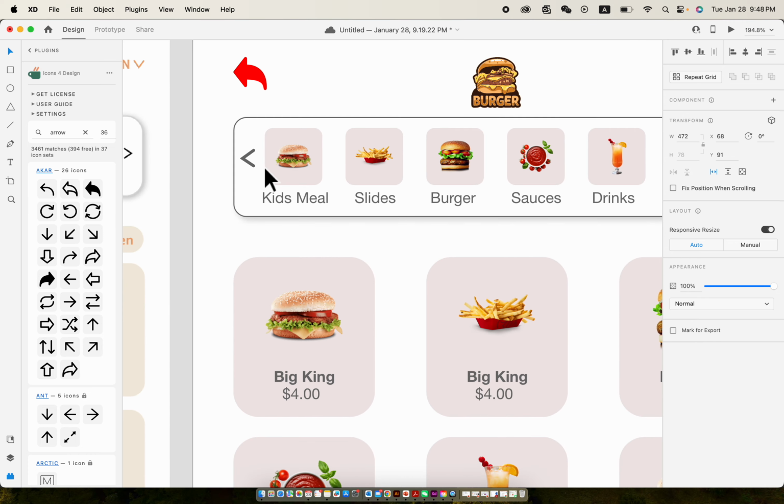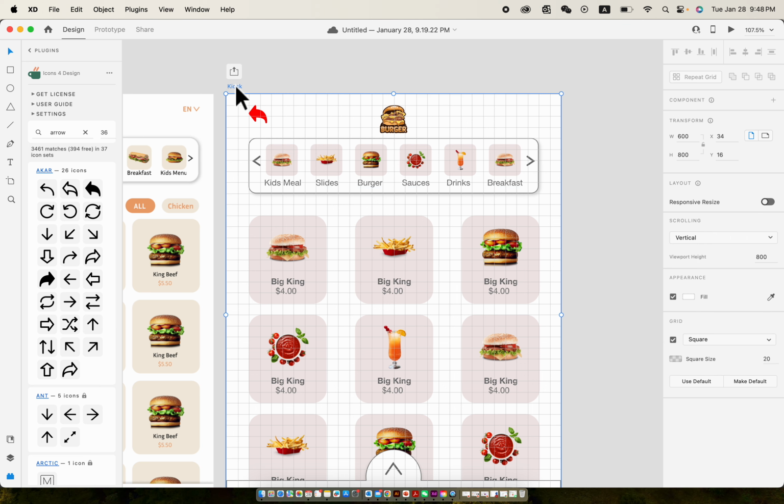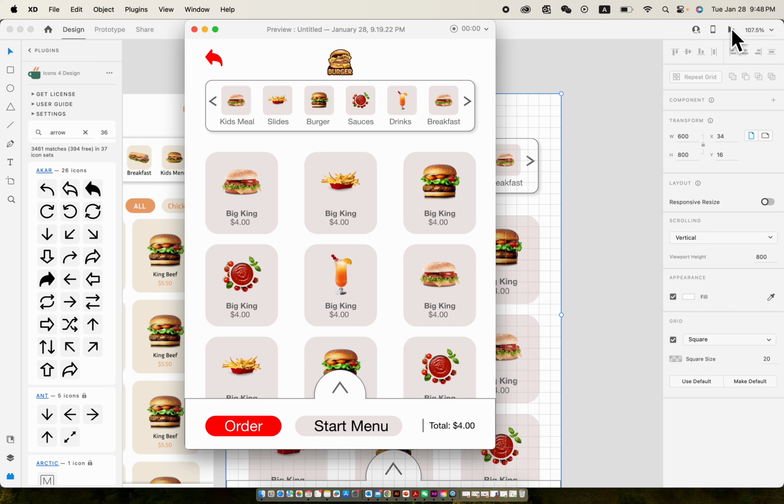So for this box, I can decide that I only want to show this area on the screen, right? The content will be showing up in this area, and once I horizontal scroll, I can see the rest of them. Then I guess that's it, and I think we can test it by clicking here. Okay, it's quite a small screen, but it still works well, right? We can do a horizontal scroll.